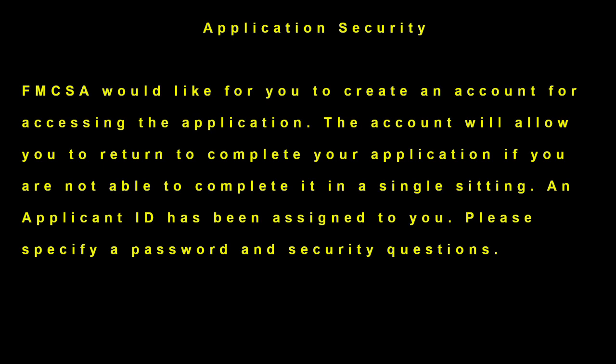Application security. The FMCSA would like for you to create an account for accessing the application. The account will allow you to return to complete your application if you are not able to complete it in one single sitting. An applicant ID has been assigned to you. Please specify a password and security questions. So you'll go through that process.